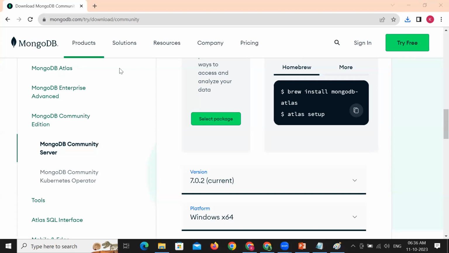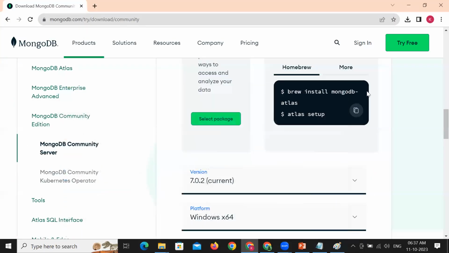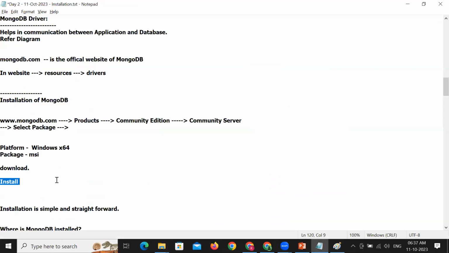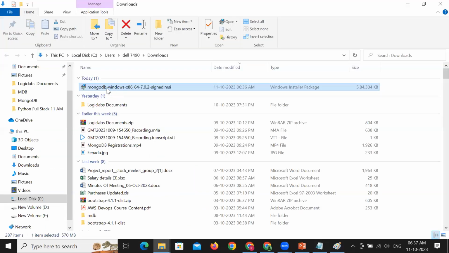Yeah, let's proceed, Kapil. So I'm done with the download of the software. Let's go to the location where the software is downloaded and have a look at it. It's an MSI file, Microsoft installer. Okay, very good. So the software is downloaded. Obviously, the next step is install. Installation is simple and straightforward, my dear friends. Please observe, most of the points are next, and then you need to go ahead and proceed with the installation. So I'm going with installation of MongoDB on my Windows laptop. Double click on the MSI file.